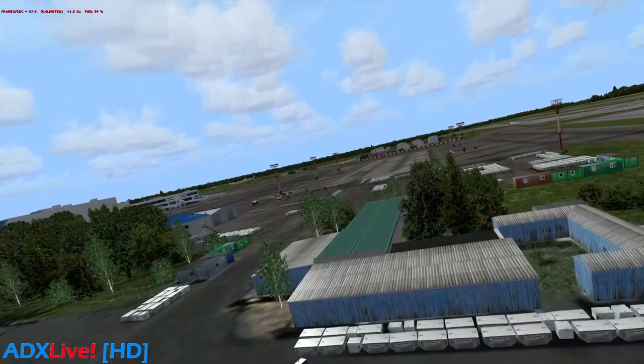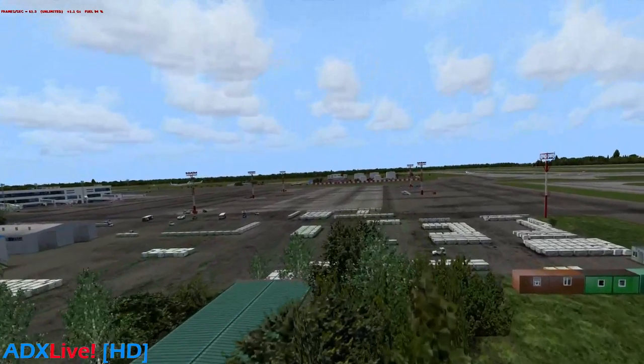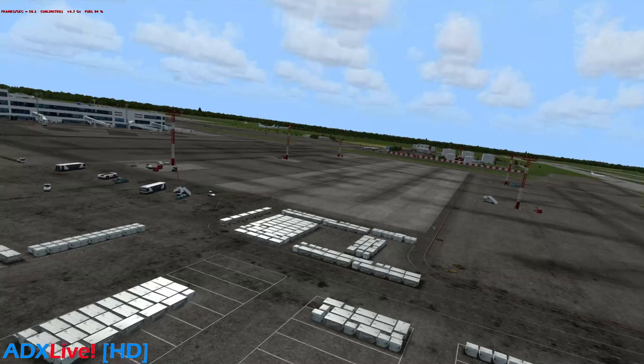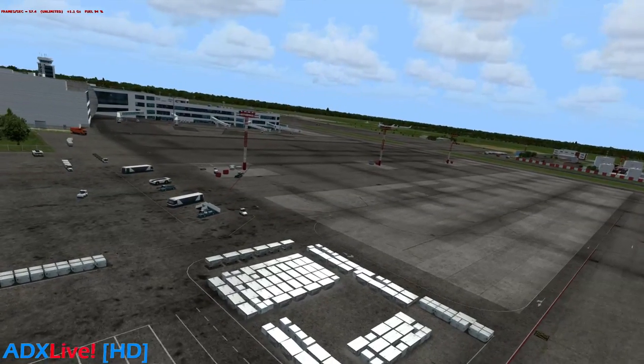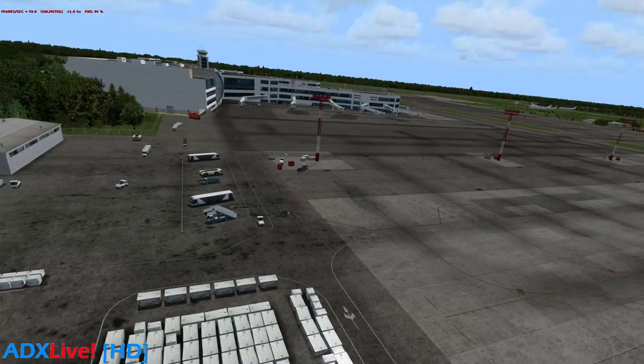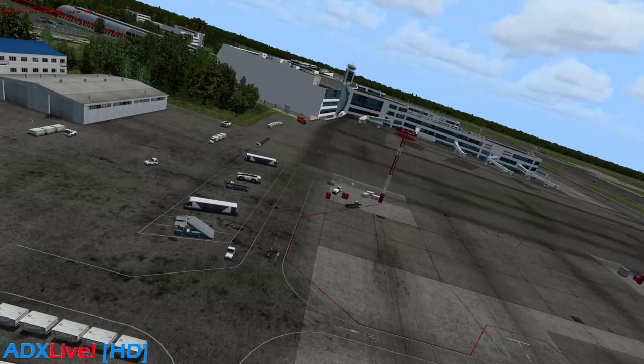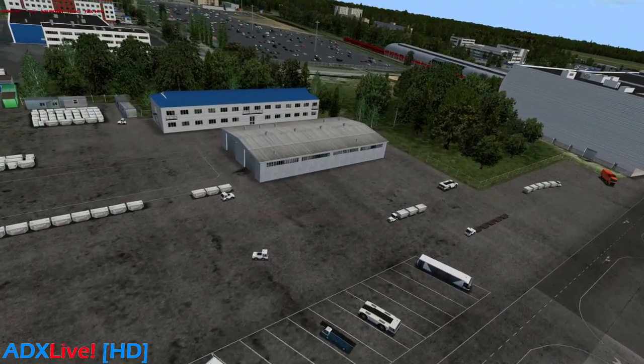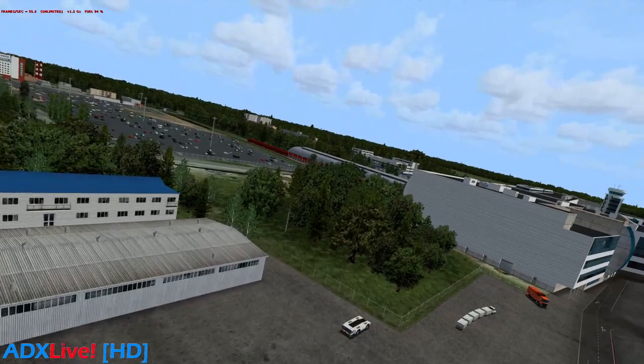Domodedovo is not particularly a very big airport, is it? It seems smaller than its counterpart on the other side of Moscow. All right, let's get around to the main terminal. Let's go airside first, shall we? Look how everything is just so neatly stacked.